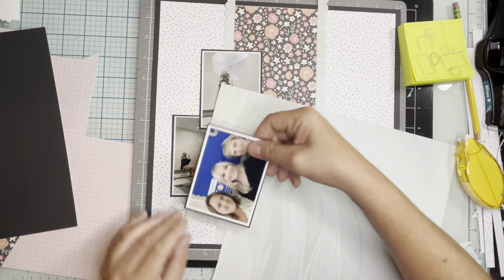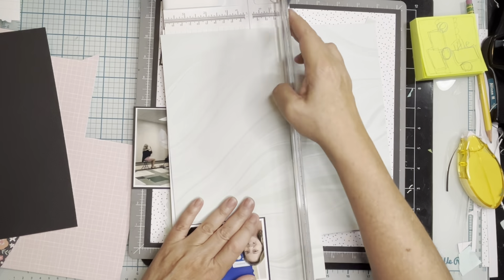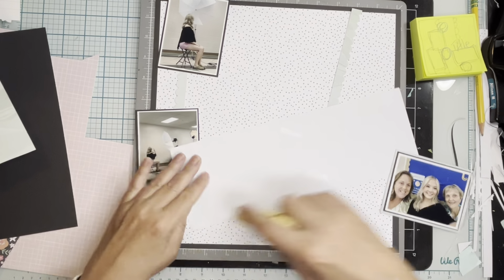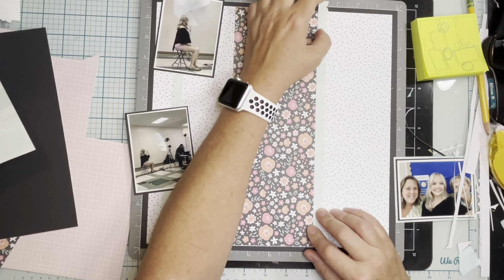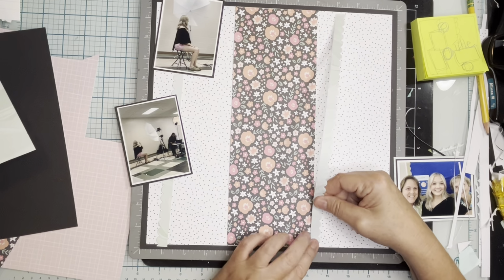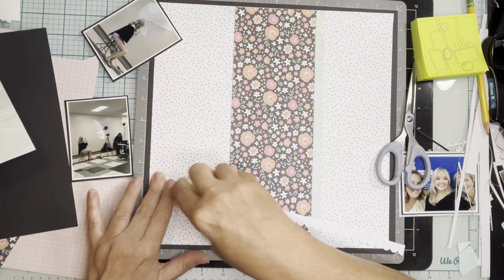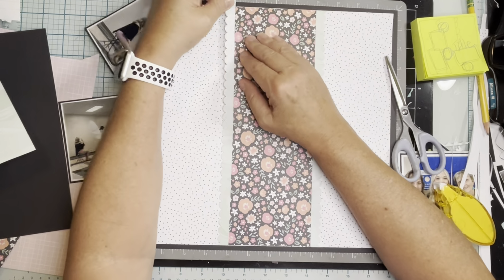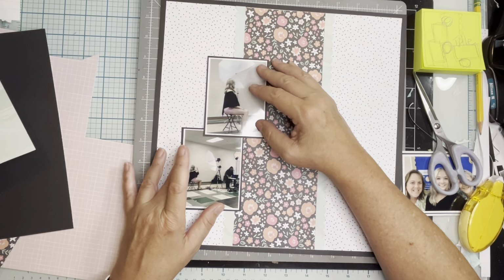And now I've already matted the photos in the black, and so now I'm going to mat this one in green. And it's the same green as I did for the scallops. And I'm just using my mat to make sure I get that in the center. I did overlap that central column just a little bit, just to keep it kind of thin, and that allows me to move these photos in a bit.